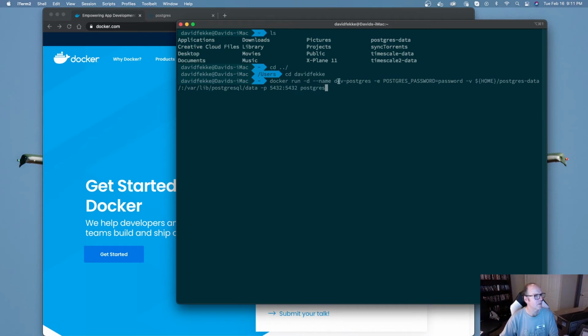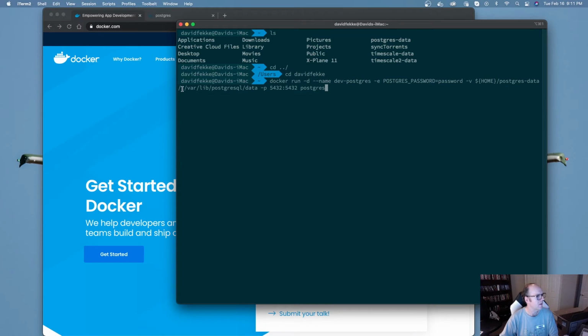Then I'm specifying a name, so I'm giving this the name dev-postgres, and the -e is an environment variable. What I'm doing here is setting up the password I'm going to use for this. Don't use this in production; use something a little bit more secure. Then I'm setting up a volume here. If you look at this -v, I'm pointing to my home directory, and then to this folder that says postgres-data.